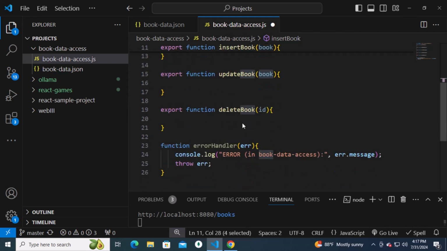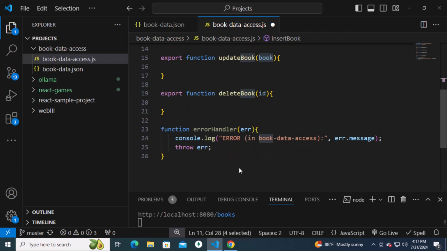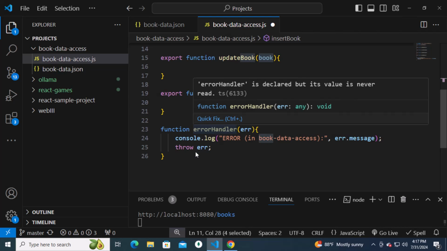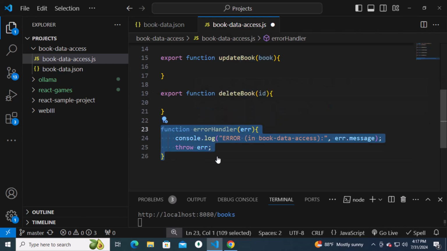If you scroll down a little bit further, I do have a function that's not exported. And that basically means that it's private. It can only be used inside of this module right here. So it's called error handler, and we'll be talking about this as we go, but this is what we're going to use for our error handler function when we want to catch any errors that might occur. But I did not export it because we want to keep it private. It's only going to be used inside of this file right here. Okay, go ahead and save your changes here. And then we've got another file to set up here.